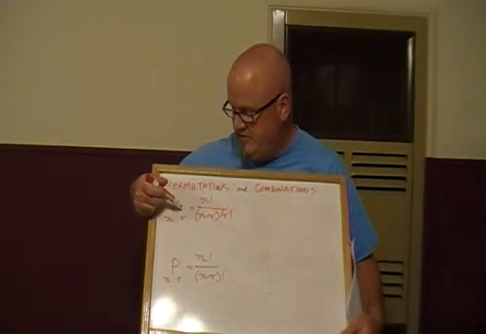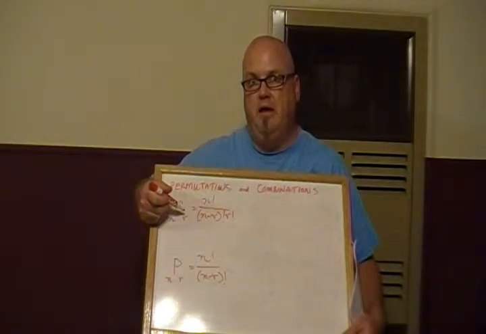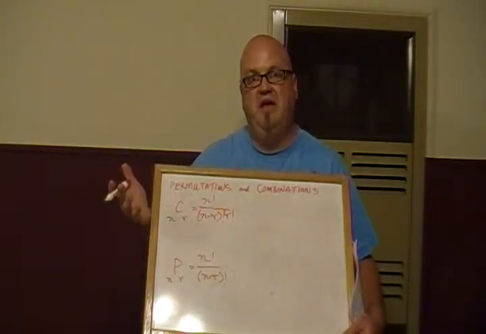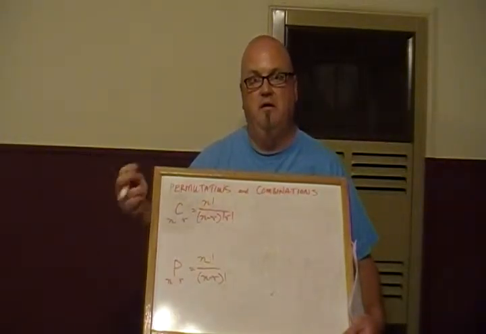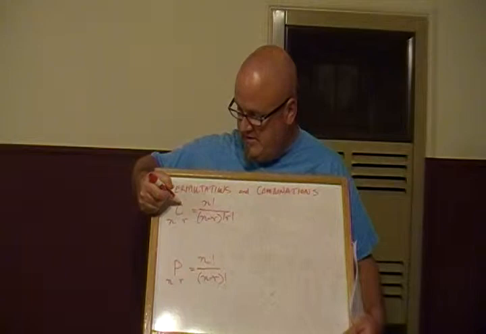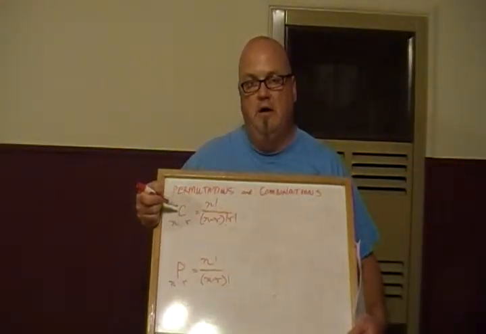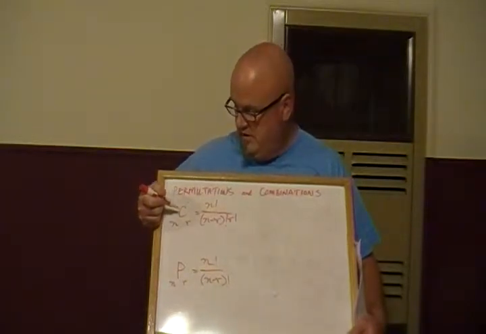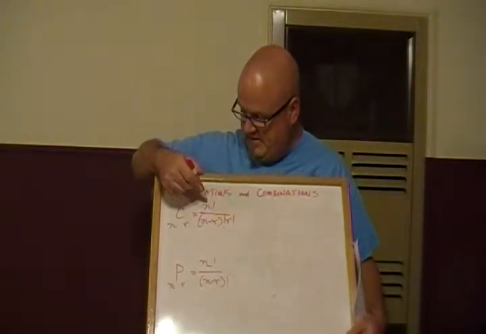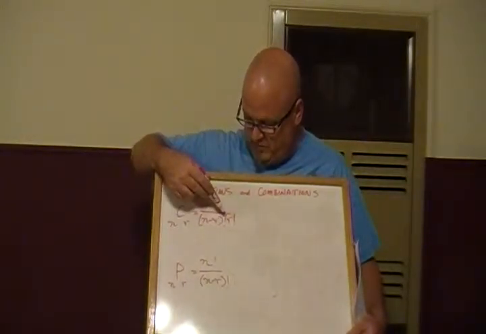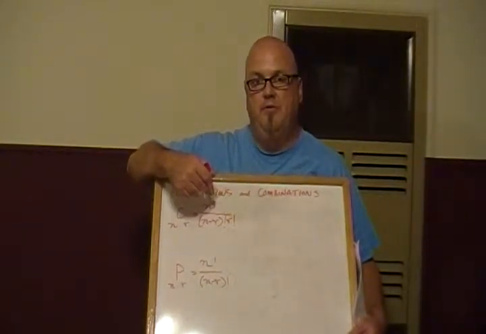This is a combination of n items selected r at a time. In the example we're going to do, we have a group of 10, and we're going to say how many different ways can you choose 2 out of that group of 10. The difference between the permutation and the combination is that in the combination the order is not important. It doesn't matter which one you choose first. So the combination of n things selected r at a time is n factorial over n minus r factorial times r factorial. And the factorial is probably new to you as well.